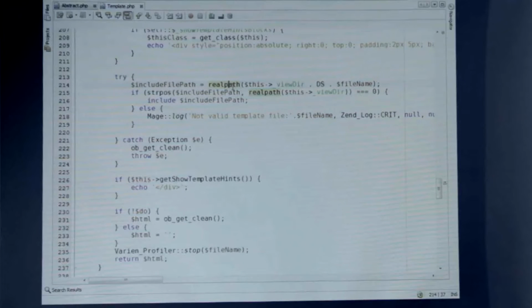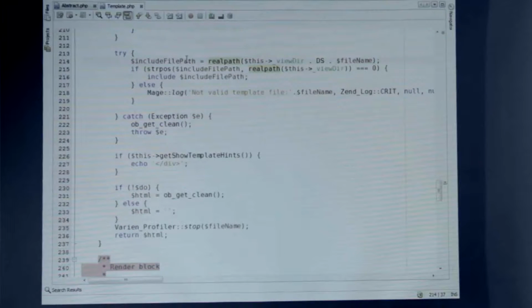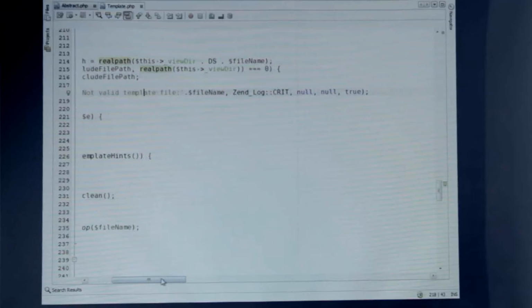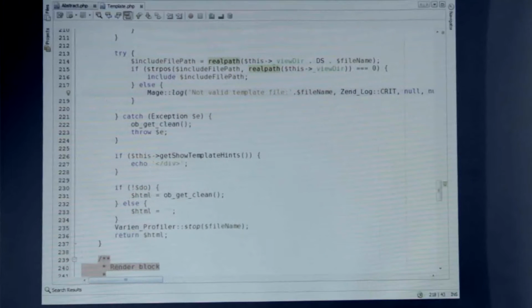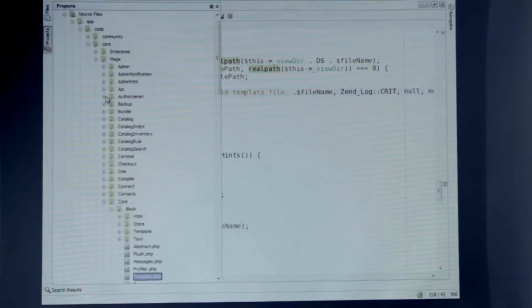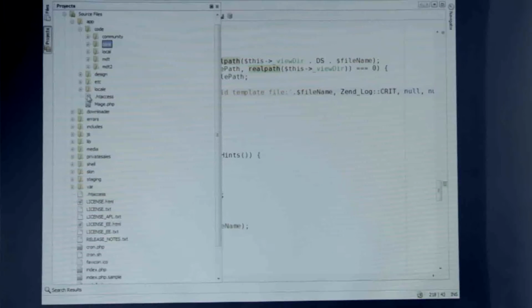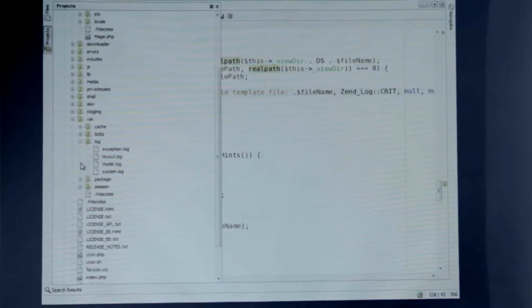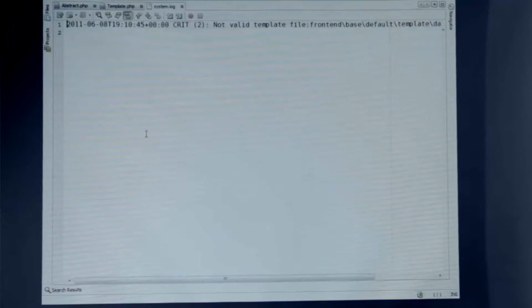All right. So, if we don't have, look what happens. If we don't have a template file, look at that. There's a Mage log call. That tells me, if you remember earlier, I actually called an action when I didn't have my template file existing. So let's see here. Mage log. Oh, look, there's my log error message. So when we saw that blank screen earlier, if I were developing blocks and templates and I wasn't getting anything, check your log.